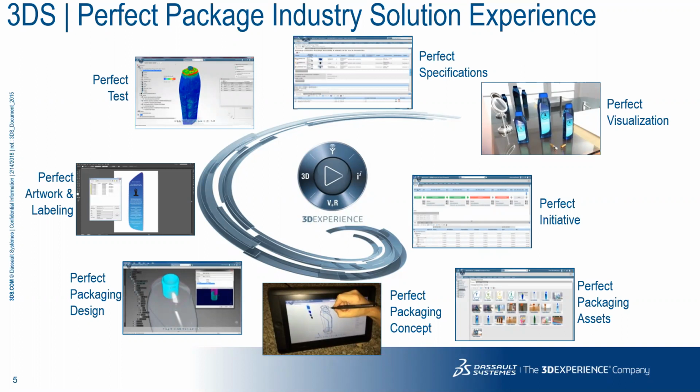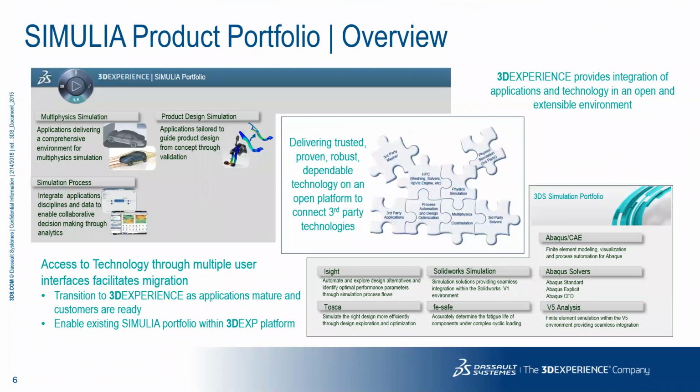We would focus specifically on flexible packaging today, with a brief overview of the SIMULIA product portfolio. SIMULIA is a Dassault Systems brand which encapsulates all the simulation products that Dassault has. The key product is the Abaqus solver, which is a very powerful structural mechanics solver. I would say it is probably the best in the world for complex problems, and flexible packaging does fall in the domain of complex problems.